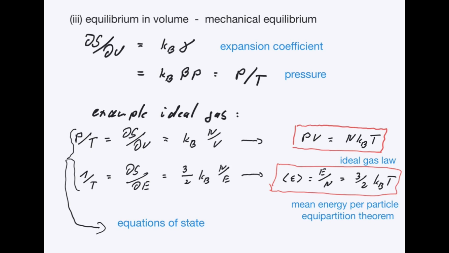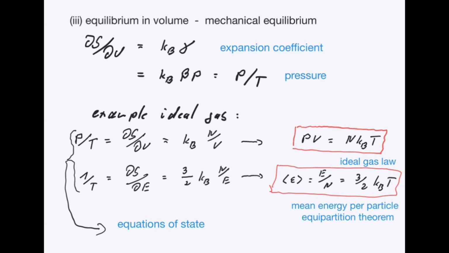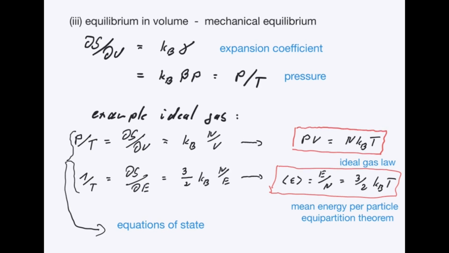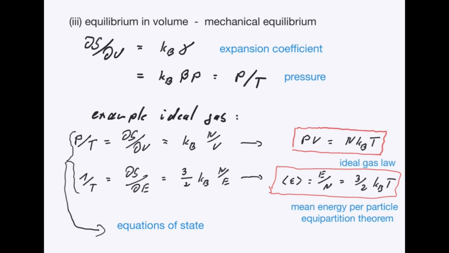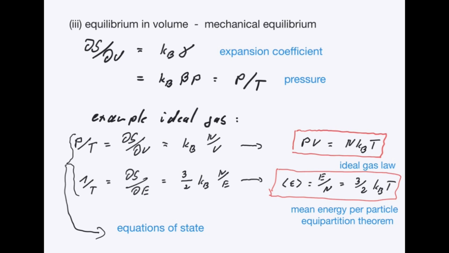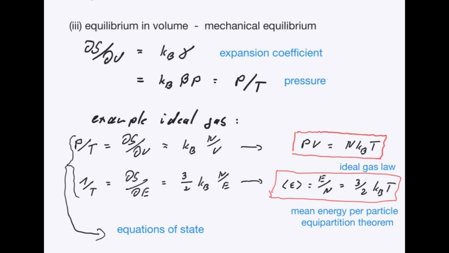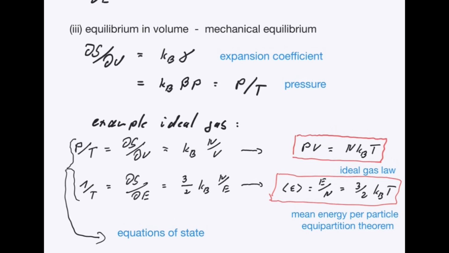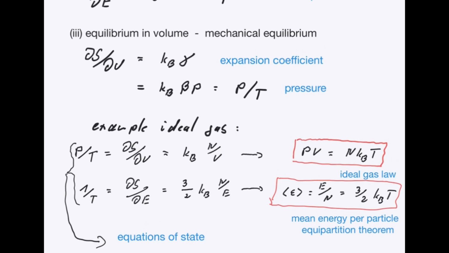We started by calculating the partition function just as a means of calculating mean values of observables. Yet what we see is that this partition function is much more powerful and can lead to the equations of state, as we see here in the case of the ideal gas and the ideal gas law. Now this power we will further develop and look for further applications of the theory of statistical physics.